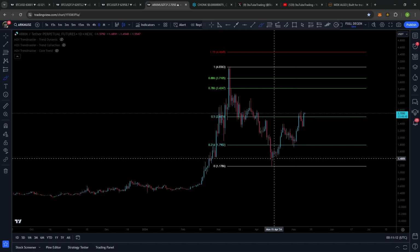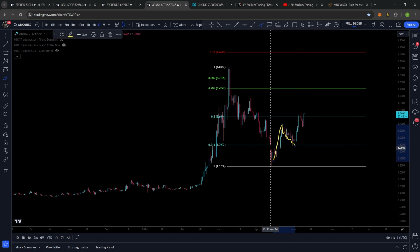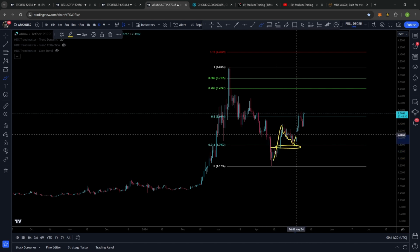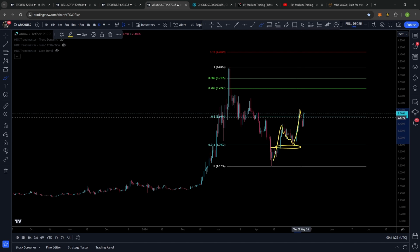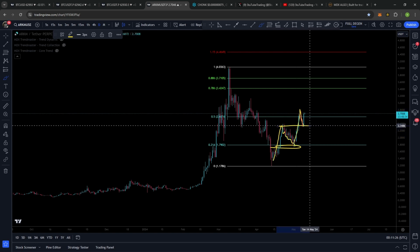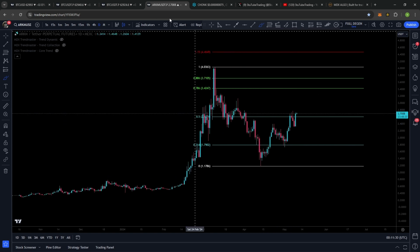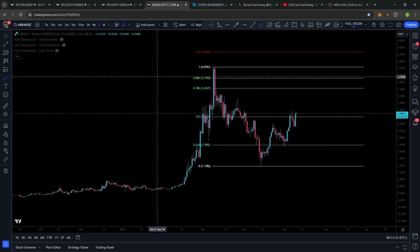So as it looks right now, I mean, that's what we are getting, right? We're just coming back down to old resistance, basically, and then finding support at those levels. Come back down, finding support right at old resistance here. So I do really like that structure that it's forming at this point. On the daily anyways.